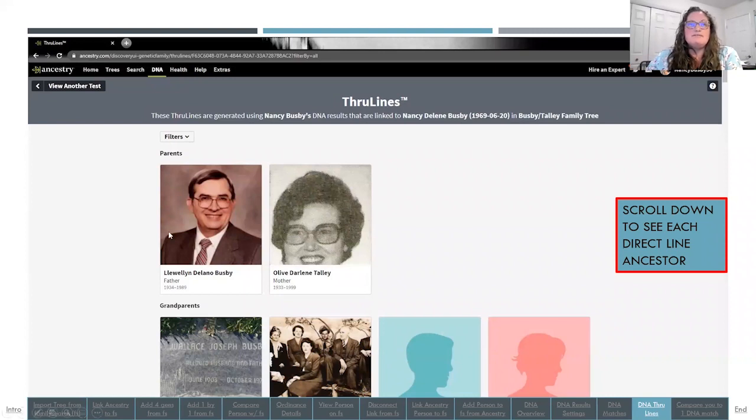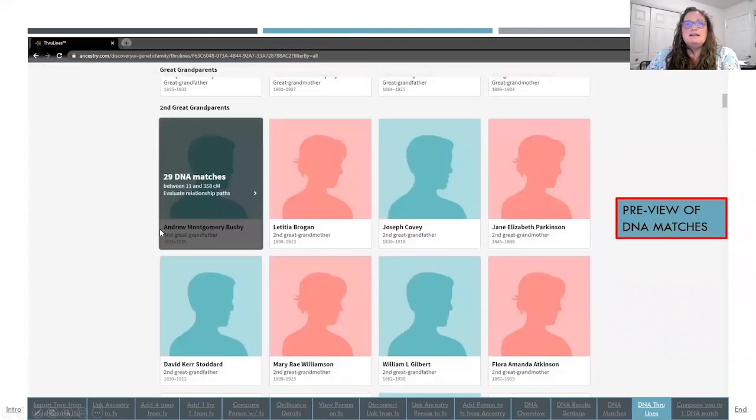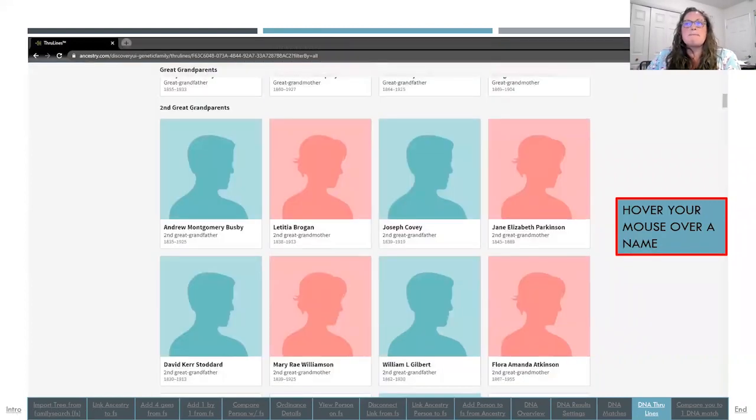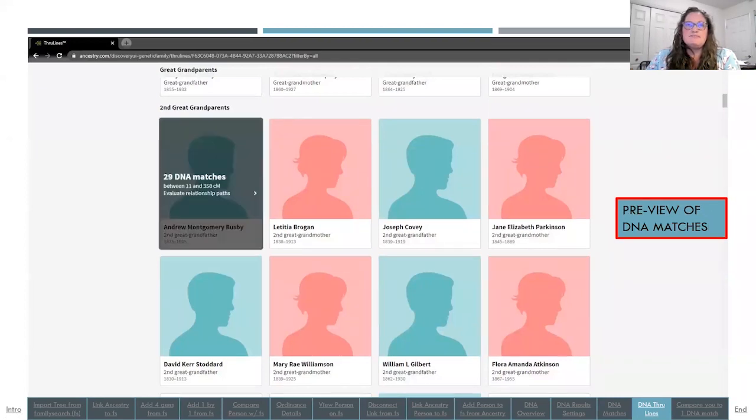So I have one father and one mother, and then their parents, my grandparents, are listed, and you just keep scrolling down to see each direct line ancestor. When you get to an ancestor who you're interested in seeing what is available about them, you hover your mouse over that name, and it's going to highlight that name in a dark highlight, and it will give you a preview of how many DNA matches there are and how closely they are.